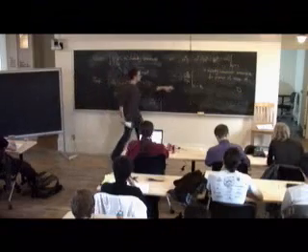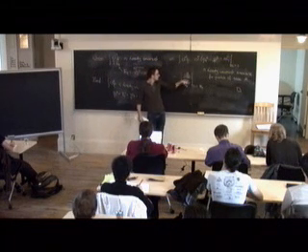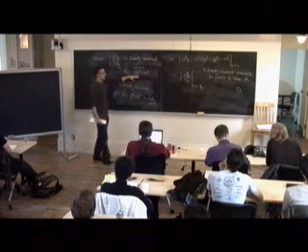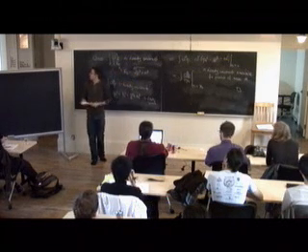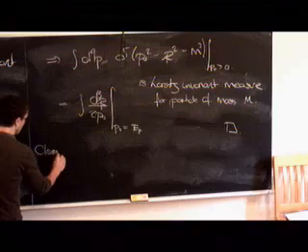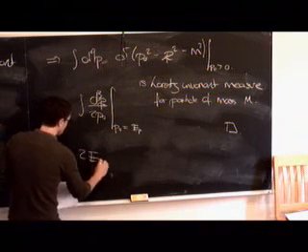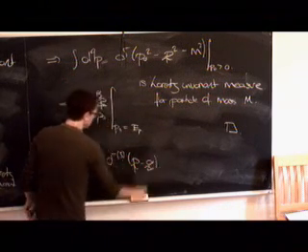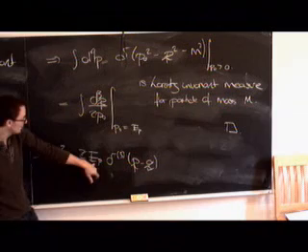Okay, so if you want to integrate over 3 momenta and not 4 momenta, the way you do it in a Lorentz invariant fashion is you have to put a 1 over 2 times the energy, the relativistic energy of the particle. So an obvious corollary to this is that the Lorentz invariant delta function over 3 momenta is you take the delta function, then you multiply by 2 times the energy of the particle.